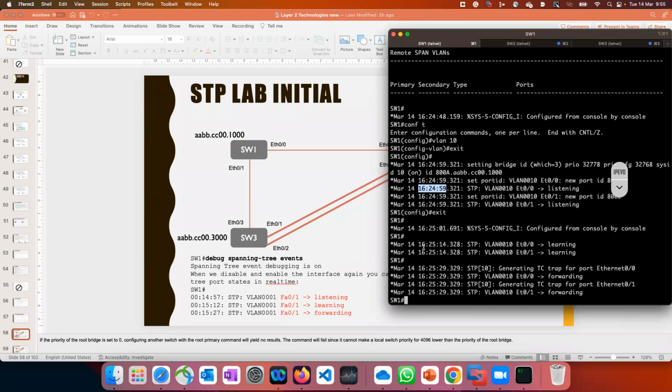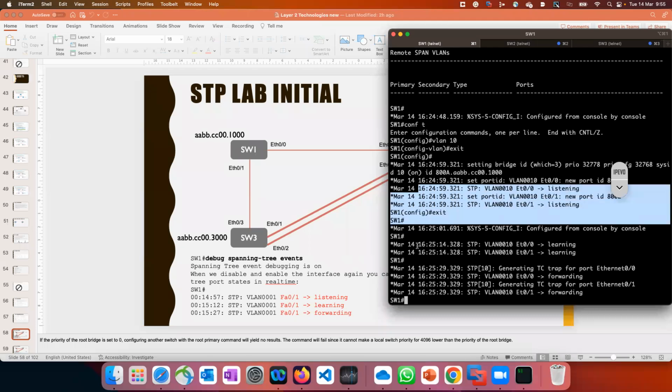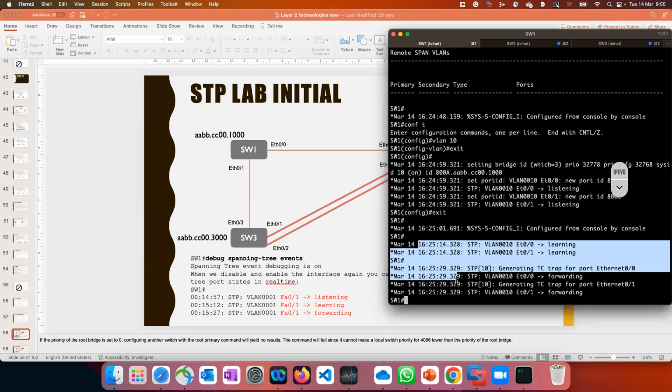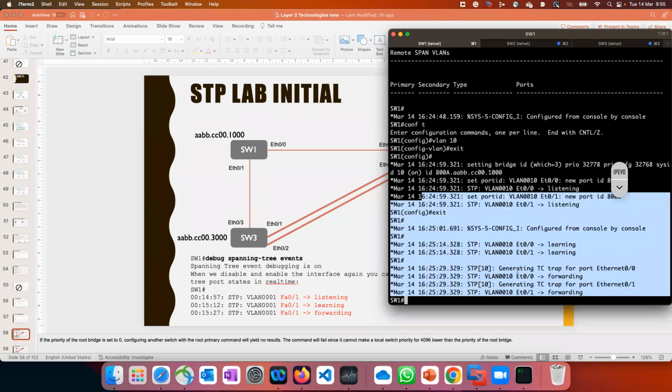Then the learning state, it is going to 16:25:14. So after 15 seconds, it moved to the learning state, and then at 16:25:29, it is moving to the forwarding state. So it spends around 15 seconds between listening and learning, and then learning to forwarding also spends 15 seconds. That's where we see that almost 30 seconds is spent before coming to the forwarding state.